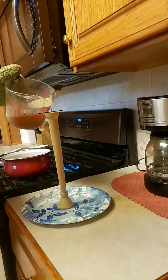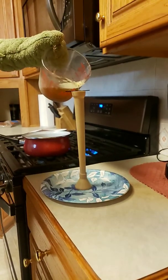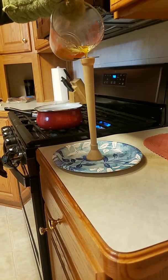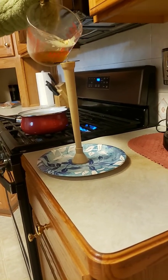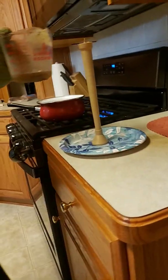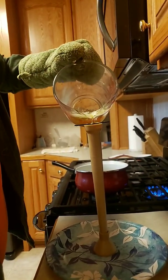We are now pouring the wet thingamajigger into the dry thingamajigger. Now it's going into the other thingamajigger. Smells really good. It's beeswax, natural beeswax. Hot thing of my jigger. Okay, that's it.